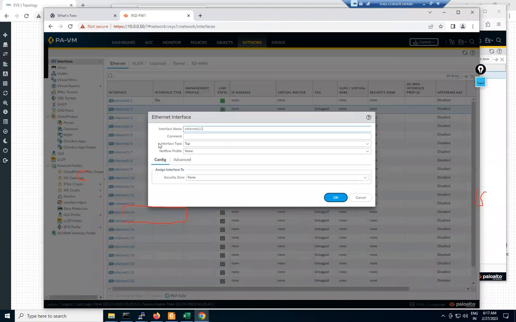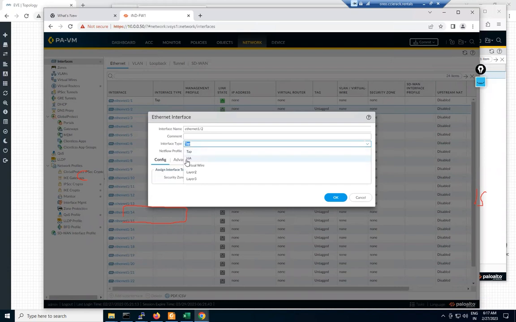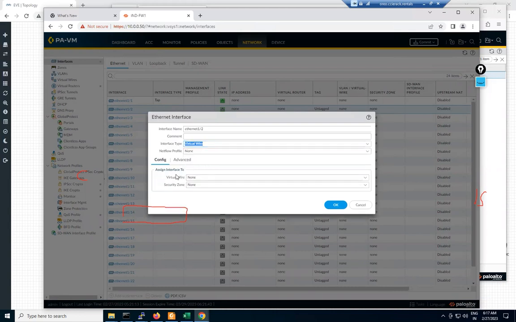So guys, you can see here, interface type, right? Scroll down, tap. Just forget this HA, guys. This type of interface we will discuss when we configure high availability. So we have virtual wire. Select this virtual wire, guys. Now see, we are not getting an option for IP address, only virtual wire, security zone.